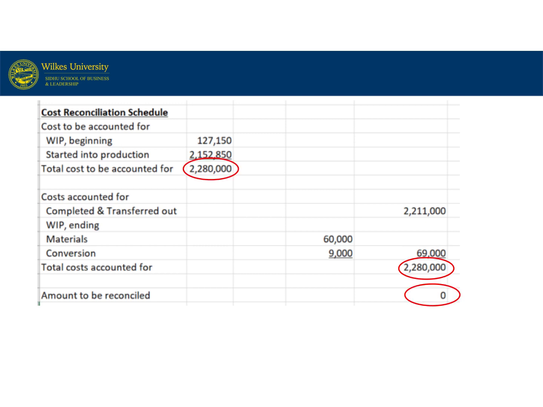When you add the costs of inventory completed and transferred out, plus the ending work in process inventory, you have the total cost that you need to account for. That should match the line total cost to be accounted for that you computed earlier. By the way, I added a line at the bottom and I called it the amount to be reconciled. I took the total cost to be accounted for in each part and subtracted one from the other. It isn't part of the production cost report, but it is an easy way to figure out if you've missed something, because the number should be 0.